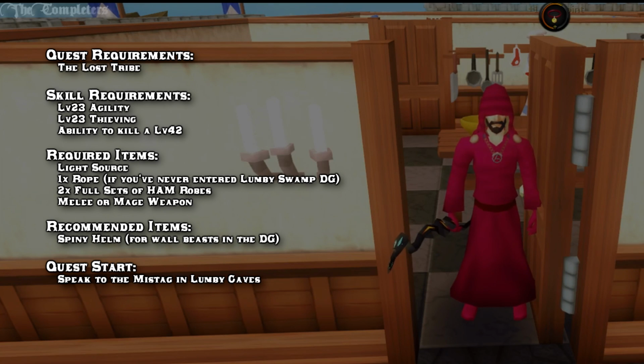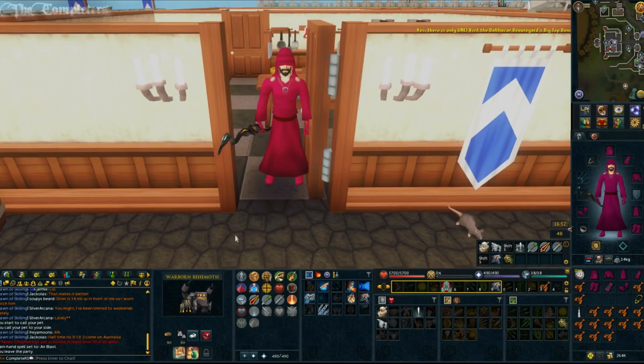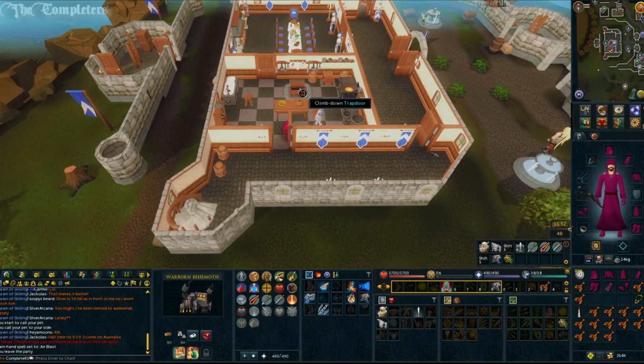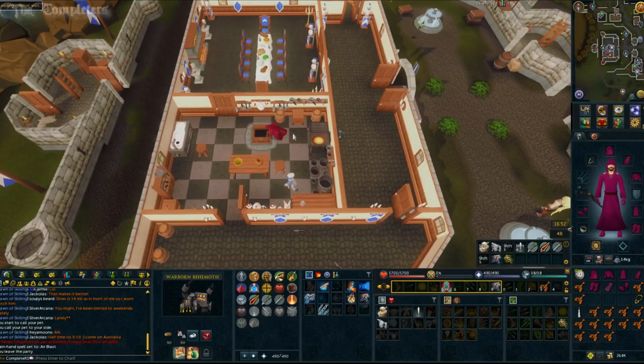For this, you need to have completed the Lost Tribe, you need 23 agility and 23 thieving, and you need the ability to actually kill a level 42, and some kind of trash mobs on the side. Item-wise, you require a light source, a rope if you haven't entered the Lumbridge swamp dungeon, 2 full sets of ham robes, and you need to use melee or mage for this. A spiny helm is kind of useful, not really needed though. And of course food. So to start this, you need to head to Lumbridge Castle and down into the cellar.